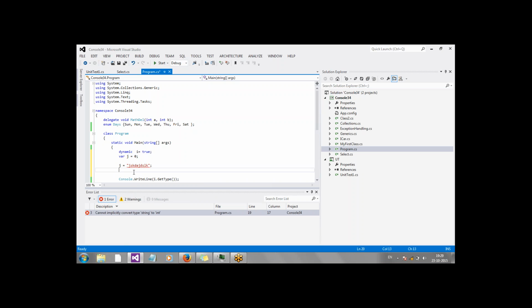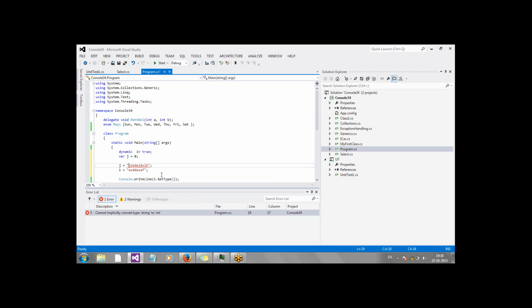Good. Let's do the same thing with the dynamic anonymous type. Is it throwing an error? No. What does that mean? J assumes the type statically with the first initialization of your var typed anonymous type, and it cannot be changed.